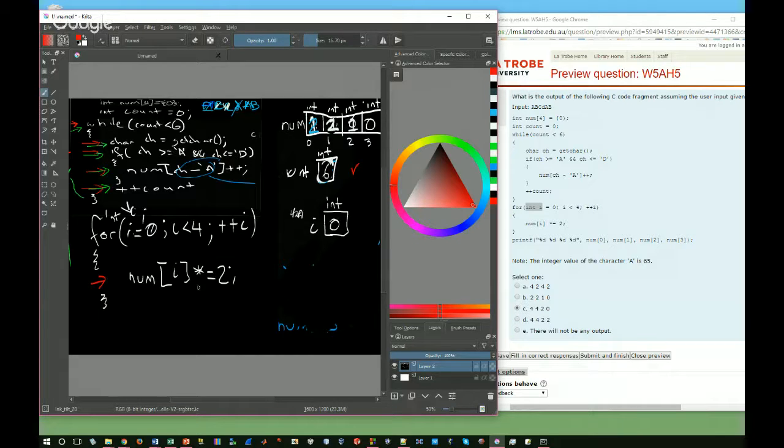So we've got num 0 times equals 2. Now that's the same as saying num 0 equals num 0 times 2. So let's have a look at num 0. It's 2. 2 times 2 is 4. So our new number inside num 0 is going to be 4. Cool.